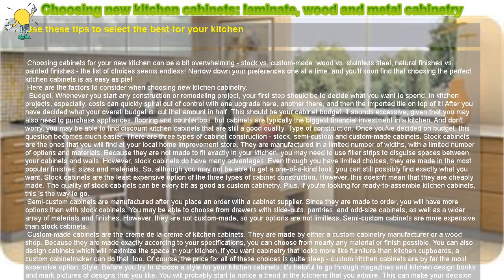Finishes. Once you've chosen a cabinet material, you'll need to decide on a finish. If you've chosen laminate cabinets, all you need to do is choose a color — make sure you choose a color that you can live with for quite a while. You don't want to be remodeling again in a few years because you're completely tired of the butter yellow cabinets that seemed so perfect in the beginning. If you've chosen stainless steel cabinets, you will need to decide only if you want to use all stainless or a blend of stainless and wood. Adding a few wood cabinets can make your kitchen look more contemporary and less industrial.